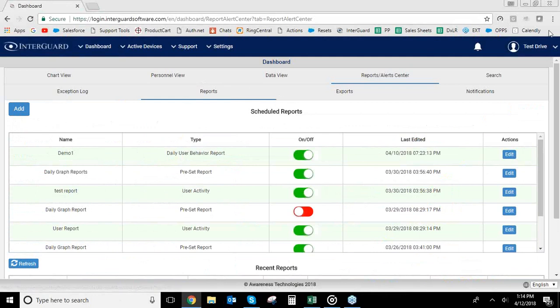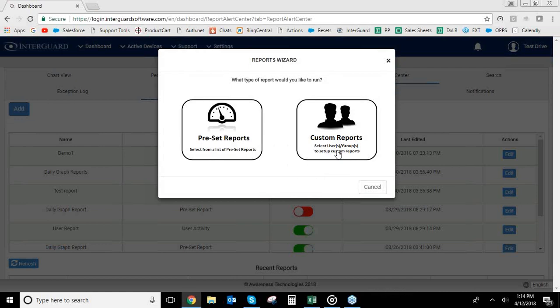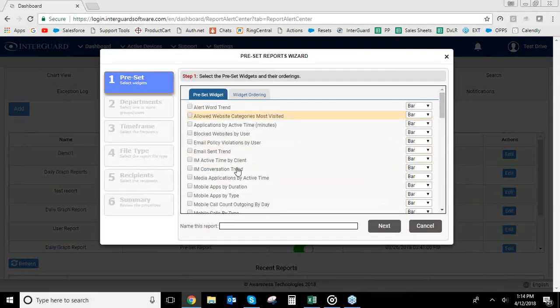Moving over to reports and exports. There are many different reports that you can build out. You build them, you can always come back and turn them on or off if you needed to. You can edit them, but to add one, you just click the add button. A preset report is basically a report that comes to you via email with one or many of those graphs that we looked at earlier in the chart view. You can choose all of them, you could choose one of them.